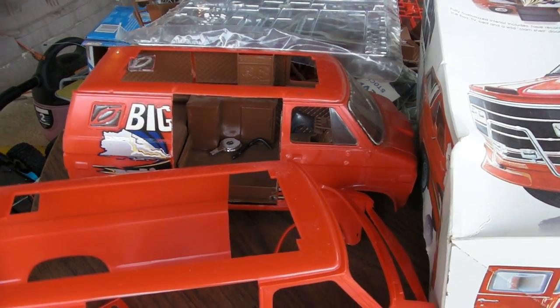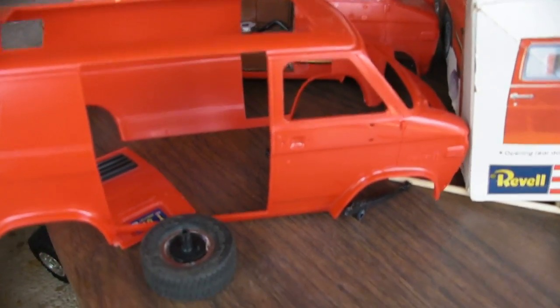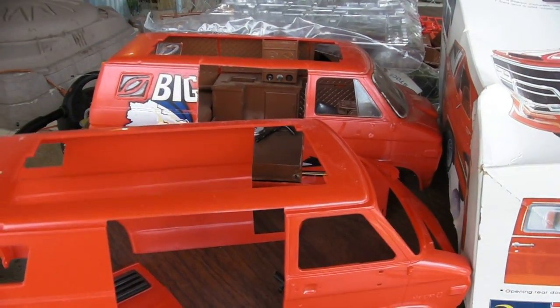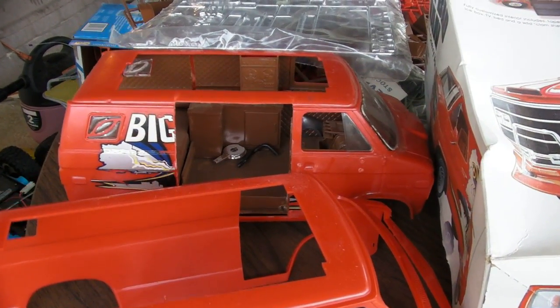This is something that I noticed, that vans are pretty popular lately with all you guys, and I had a van to share, so I shared it.